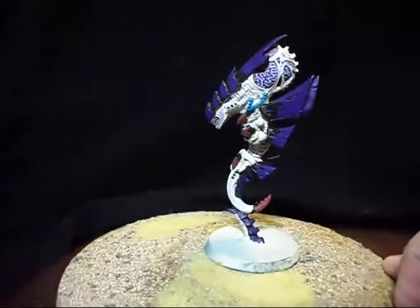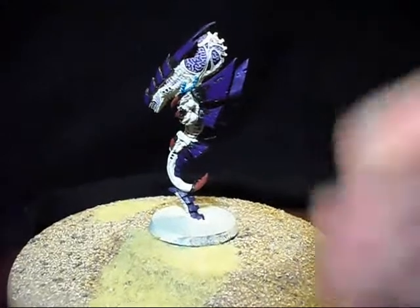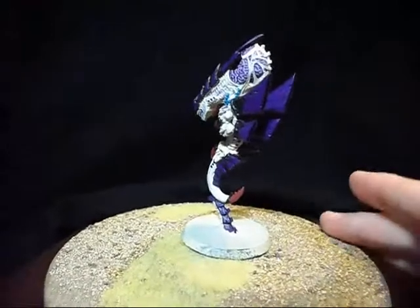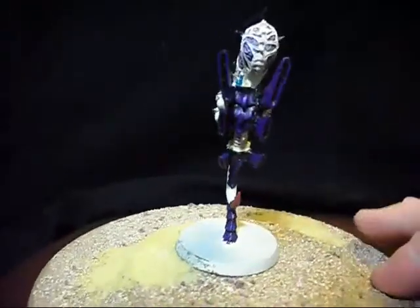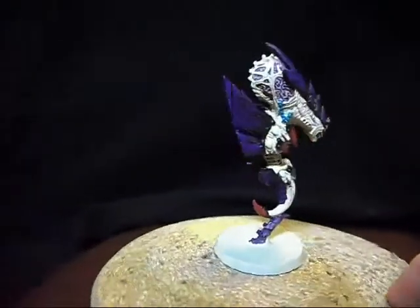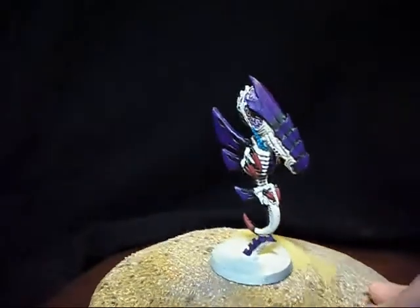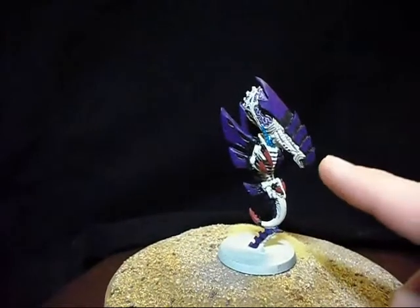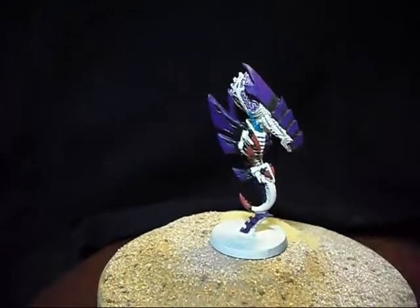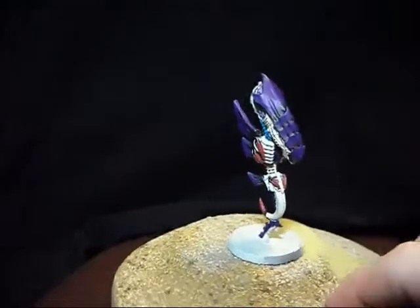And the idea of feathering is very simple. You just dab on with the tip of the brush and it gives that lovely feathered edge to the line of paint. It's a quick, cheap alternative, well, I say cheap, cheating alternative way to blending, really. And then down the back here. Each time you go up a shade, up a colour, you just draw it back from the edge of what you've done. So the next one I'm going to do is a layer of Warlock Purple, a little way back from the Leech here, across the crests, the back and here, and then Blood Red, a little way back from the Mechrite.